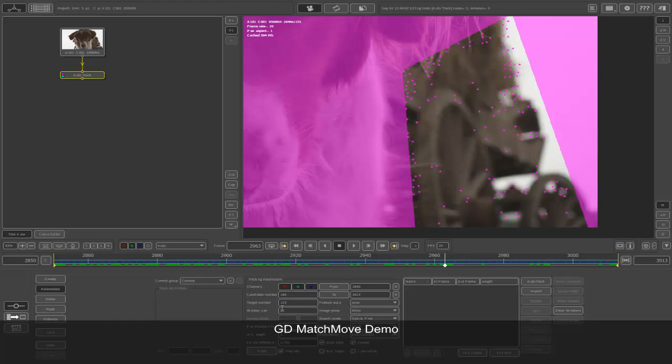So if I give it a smaller number and increase these values, you can see the number of tracks have increased, but right now it's really not required. So I'll just put it back to large features, and also set it to half proxy mode, so it gives me this better track. And pretty much that's it.